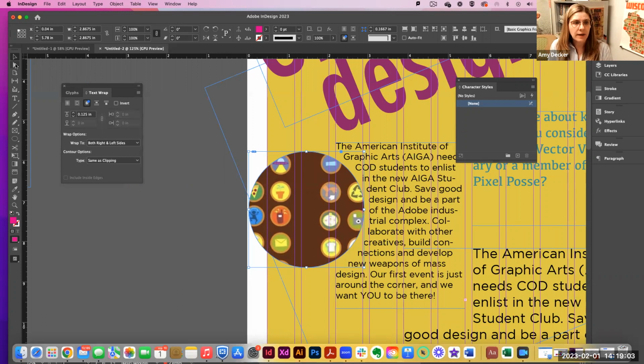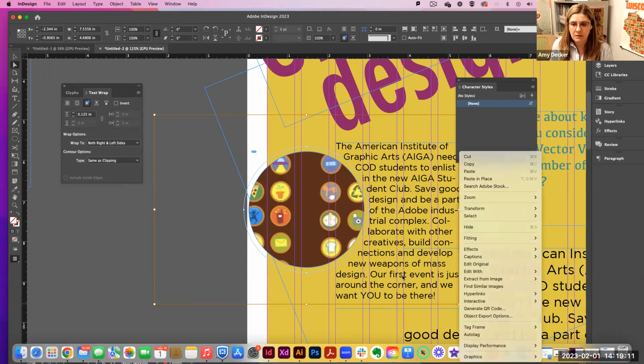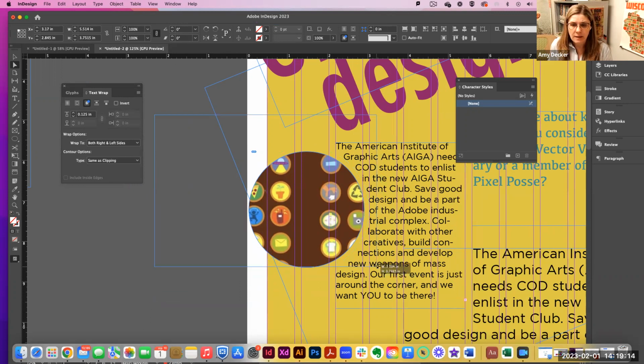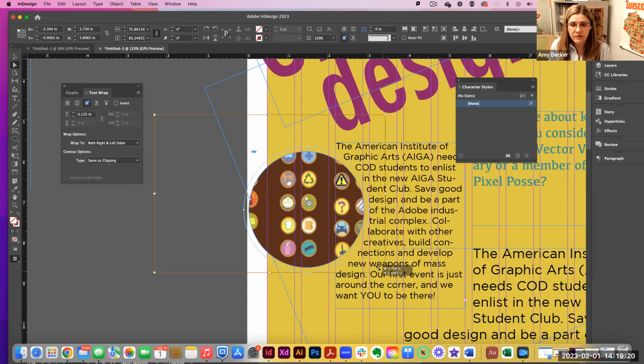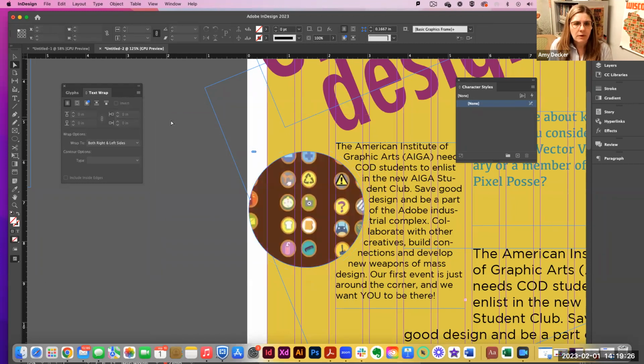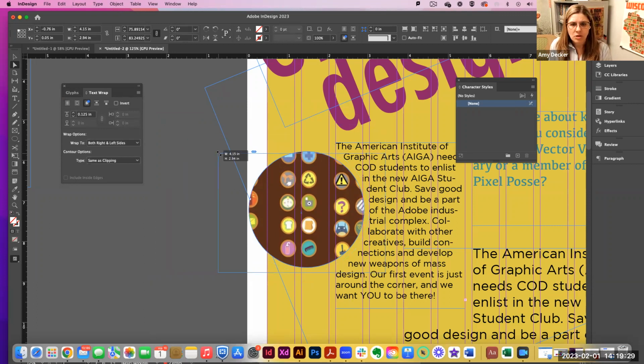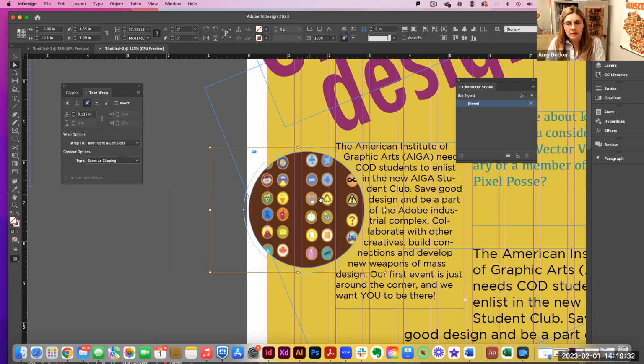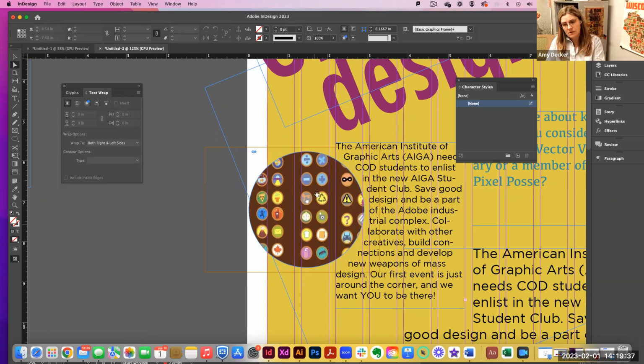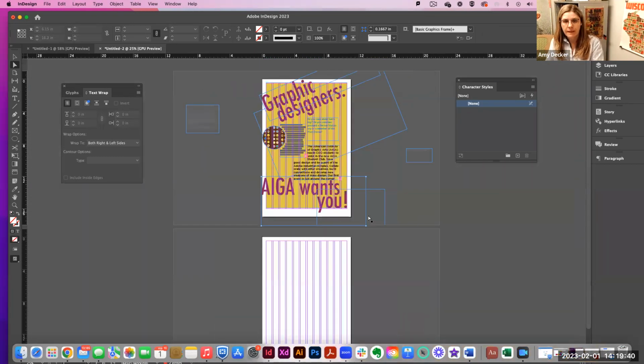Now it's not where I want it, so I can grab my direct selection tool and I can see this brown box. It shows you how much bigger my picture is than the circle I pasted it into. So I can go in and adjust the size of the picture that's in that circle. I'm holding the Shift key down, so I'm keeping it proportional, and I wanted to get more of the pattern in there. Right, so there's my picture in the ball now.